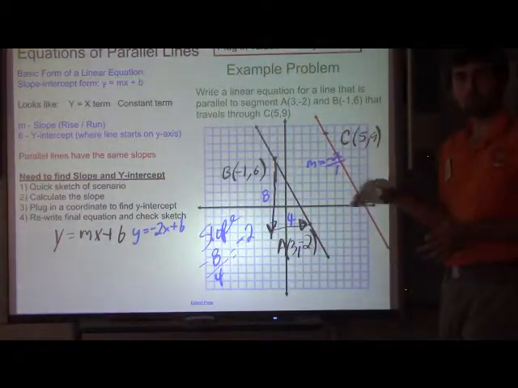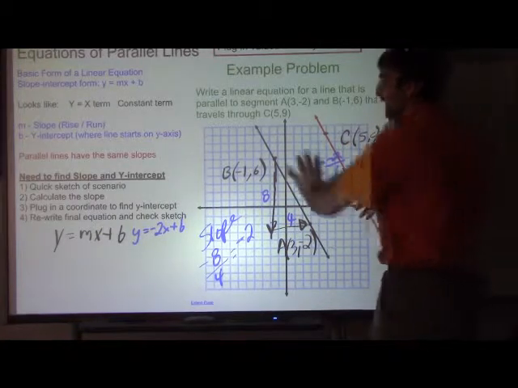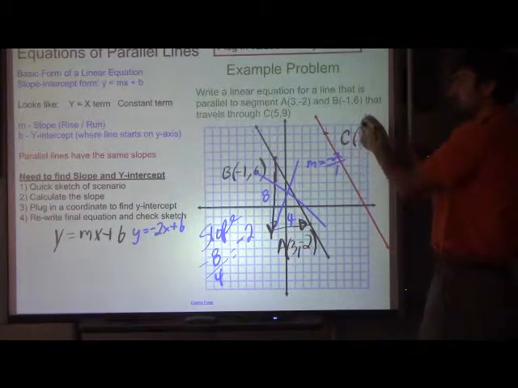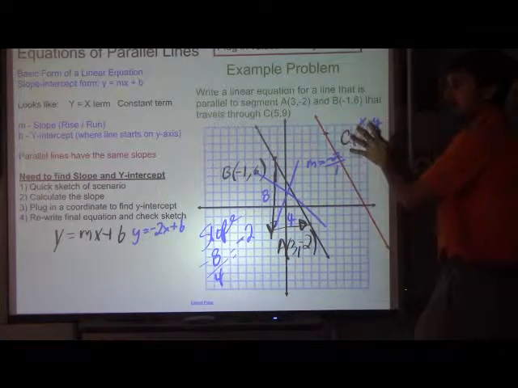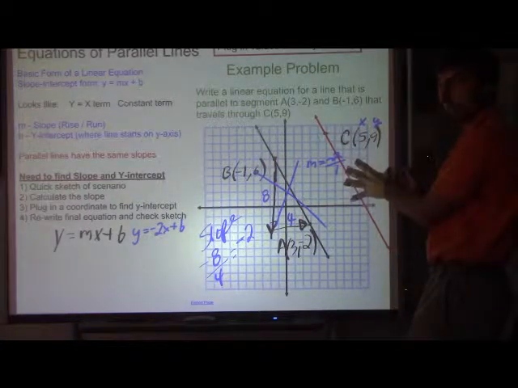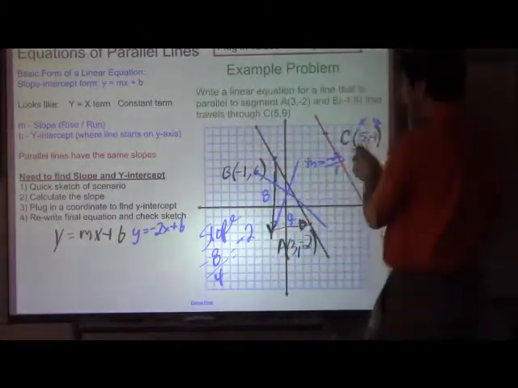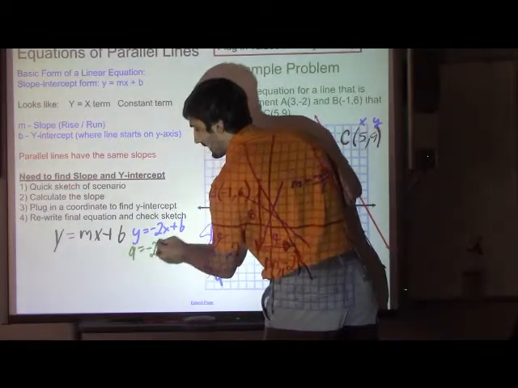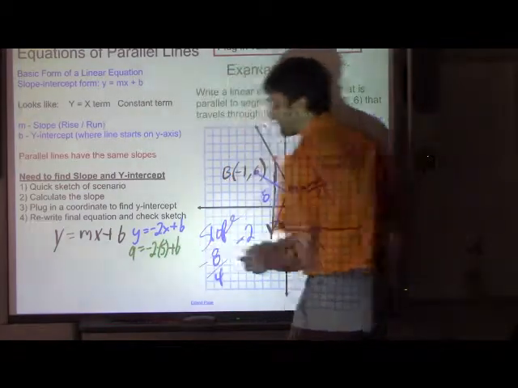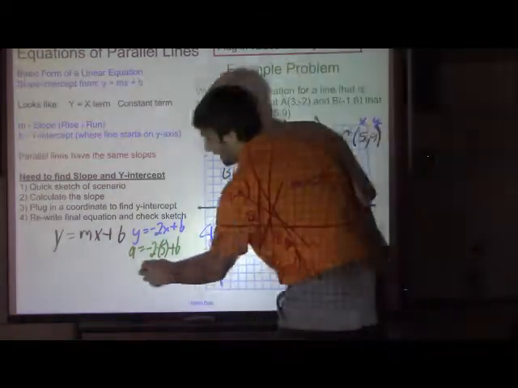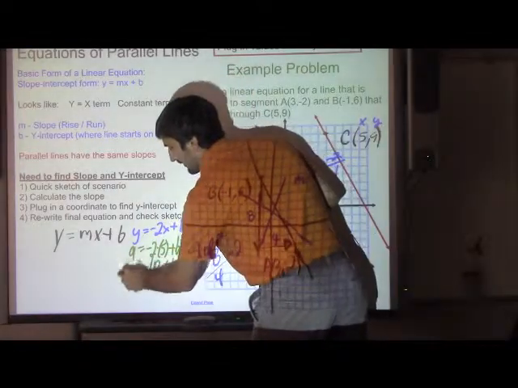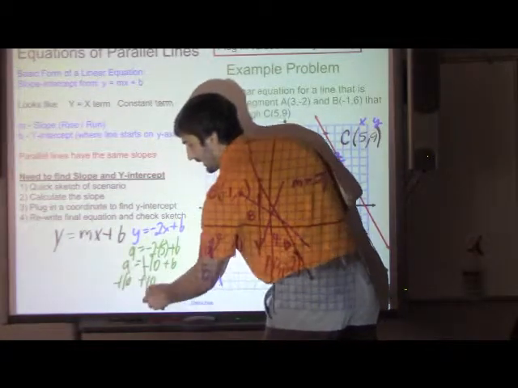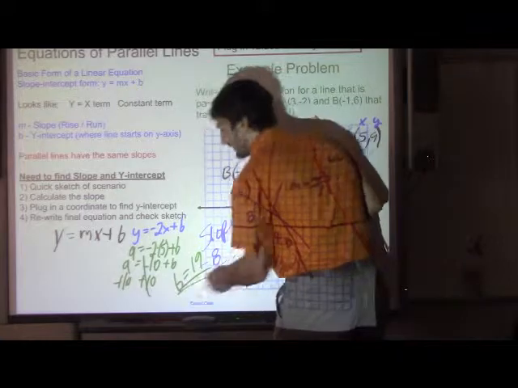Now, you want to pick a point on the line we're trying to find. We are not looking for this line, so we don't need to worry about this anymore. We're looking at this line. So we have to choose this x and this y. This is the point that corresponds to the equation we're trying to create. So we're going to plug in 5 for x and 9 for y. So we say 9 equals -2 times (5) plus b. -2 times 5 is -10, plus b equals 9. You got to move the negative 10 to the other side, so you add 10 to both sides. So that gets you that b equals a positive 19.